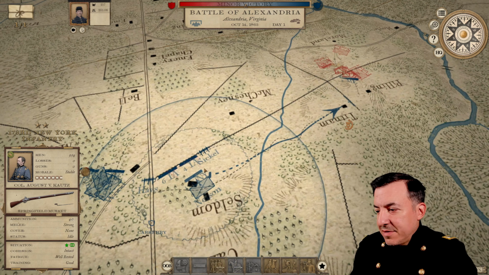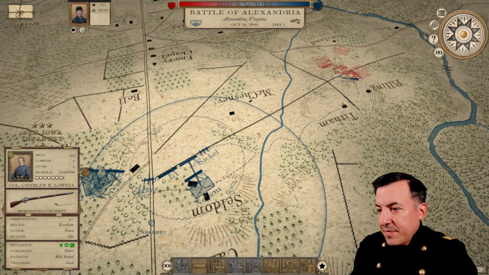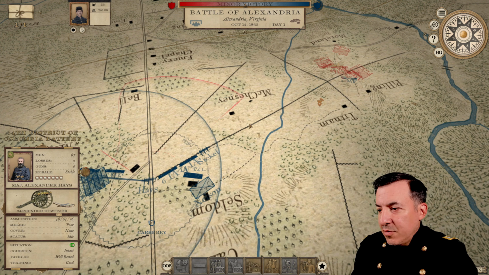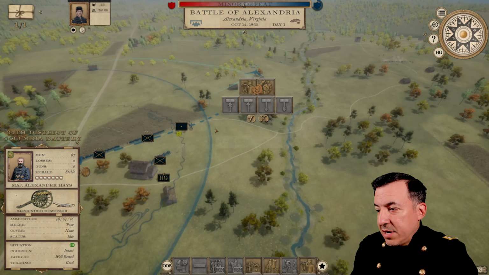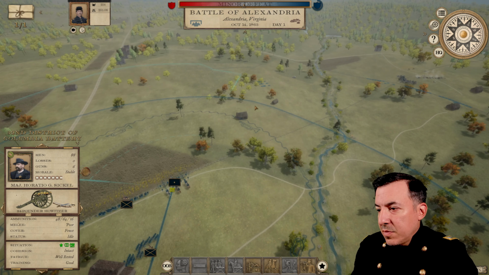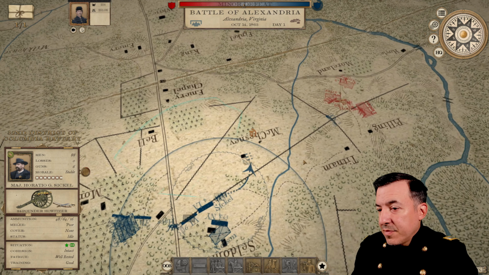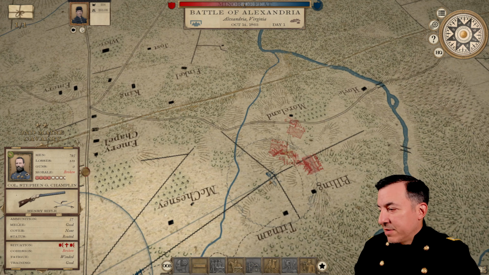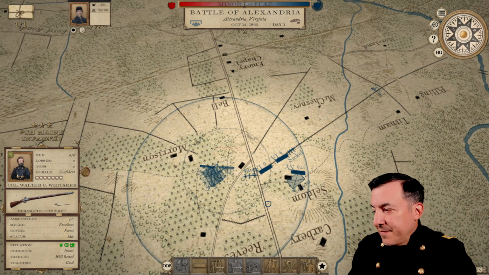All right, we're going to have to start moving them in. 2nd Maine's never going to be able to hold there. But I've got the numbers, so we'll use that to our advantage. Let's get our guns up on the hill as best we can. Yeah, they're already broken. Darn it, 212 men lost. That's frustrating. All right.